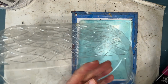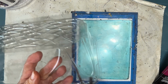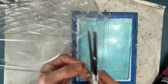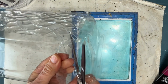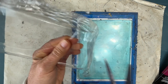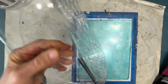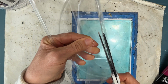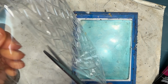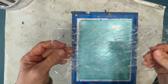So I just wanted to get rid of the bulk. So I'm going to grab my scissors and I am just going to cut off the bin part. So really all I'm going to have is the texture plate. Because really that's what the bottom of this container is. So I'm just going to cut around here on the plastic. It's a little cumbersome to do, but it's not difficult by any means. Just be careful, if you use an X-Acto knife or use scissors, just be careful not to cut yourself.